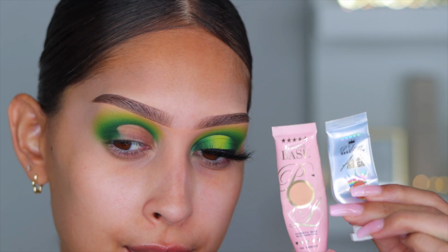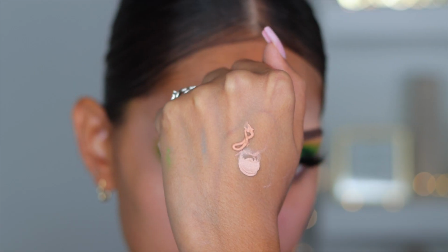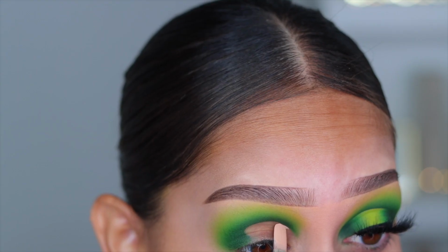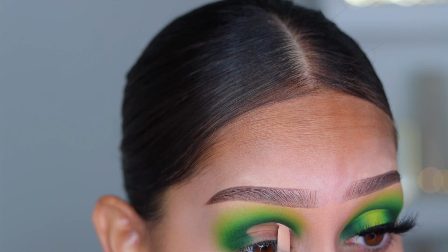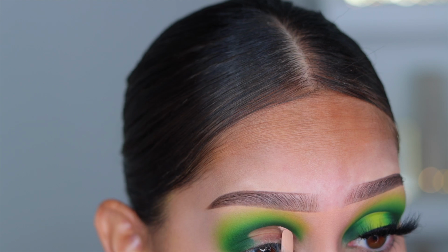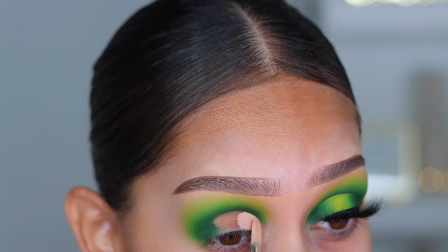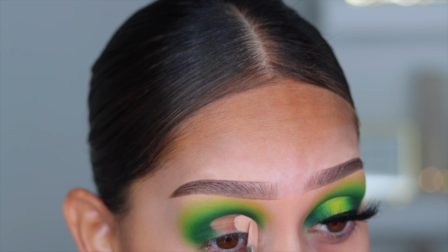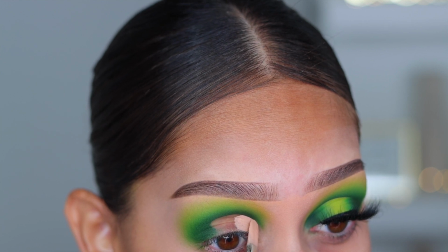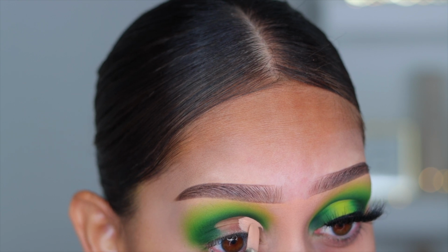So for my base, I have been talking about the fact that I've been mixing my blank canvas with a little bit of the regular eyeshadow base that I used in the beginning of the video, and that is in the shade Rumor 2.5. So you guys saw I took a little bit of the two and mixed them together. This basically does not dilute blank canvas whatsoever. You still have that really nice thick formula. However, it saves it from drying as fast as it would if you were using blank canvas on its own.